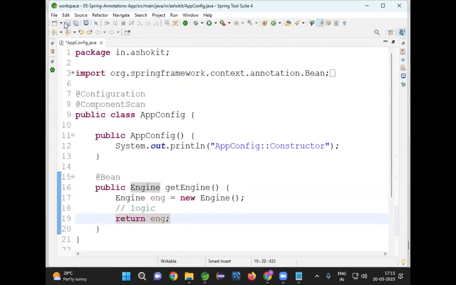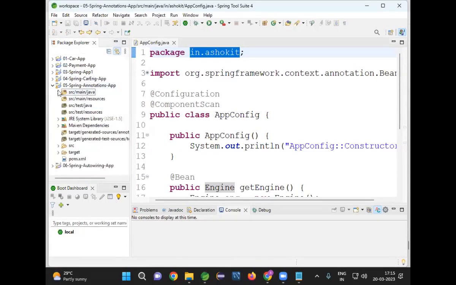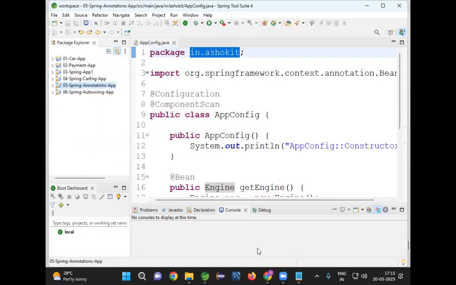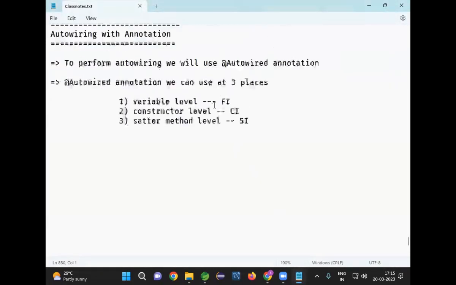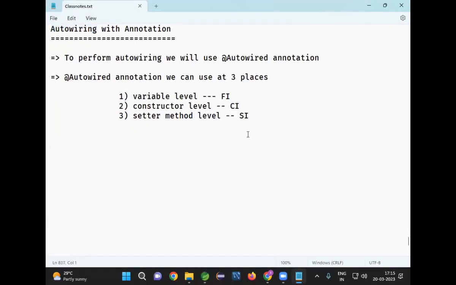Then component scanning by default will happen in the current package. If the current package is a base package, then it is going to scan all the other packages available in the project. Then we understood a concept called autowiring. Autowiring is a very frequently used concept in the project.